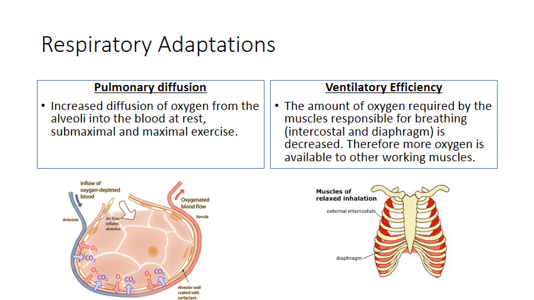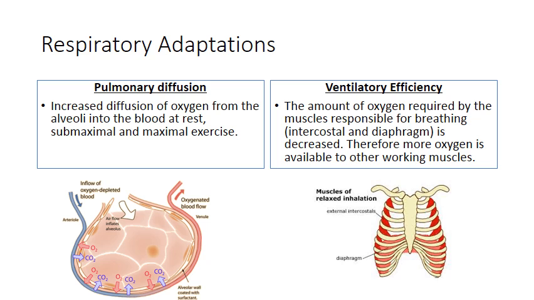Your ventilatory efficiency is essentially how efficiently you're able to breathe. So obviously the act of breathing itself brings oxygen into the body, but for you to breathe oxygen into the body, you need to change the volumes of your lungs, which is done by muscles in your ribs called your intercostals, and also by a muscle called your diaphragm. Intercostals and your diaphragm are obviously muscles, so they need oxygen in their own right.